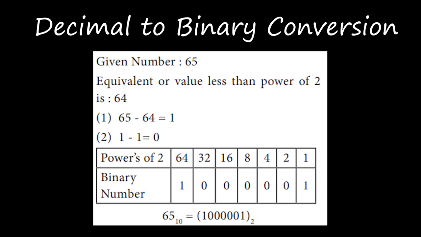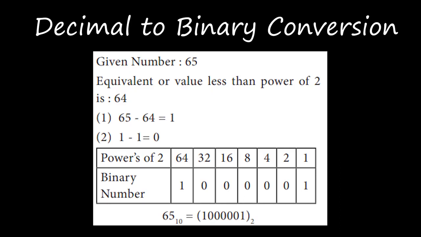Here if you see, we are going to see the remaining values. Right? 65 means we look at the powers of 2. So 64, and you will get the remaining 1. Other than that, 32, 16, 8, 4, 2, 1. These are all even numbers, right? So when you are dividing by 2, the remainder will be 0 only. So those values we get as 1000001, right?